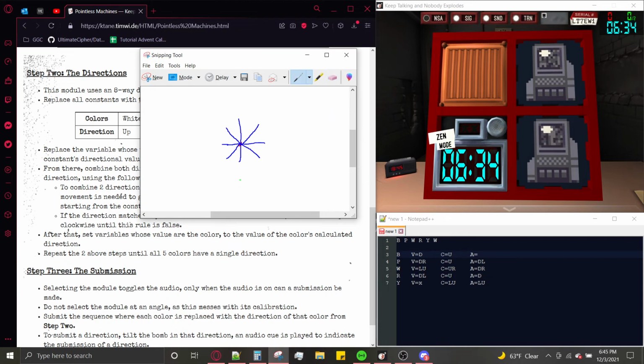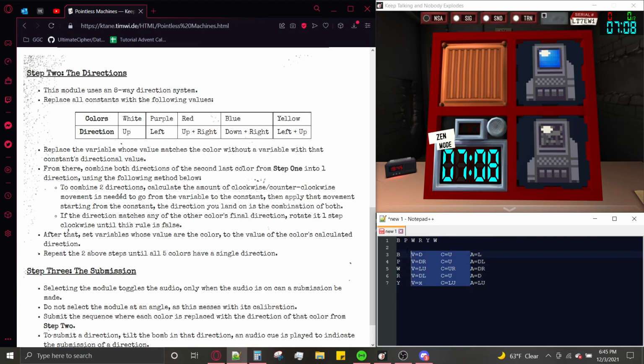To get from the variable down to the constant up, we're going to move 4 clockwise, and to get from the constant, moving in the same offset, we're going to go 4 clockwise again, which gives us down. Down has already been used, so we're going to move clockwise again. Down left has been used, so we're moving clockwise again, which gives us left, which has not been used, so left will be assigned to blue.